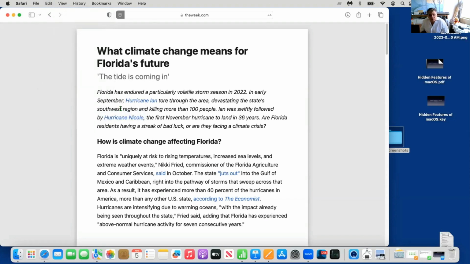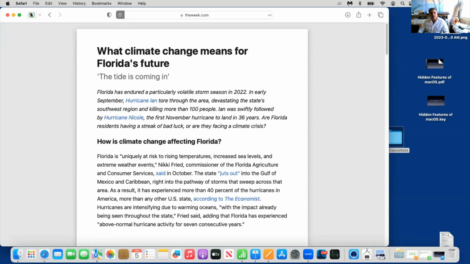So I could have this thing read the article to me while I fold my socks or something else. I'm a fast reader, but I can't read and fold socks at the same time. So this way I can have it read to me, and basically it's an audio book without paying for an audio book. Now you have choices here.